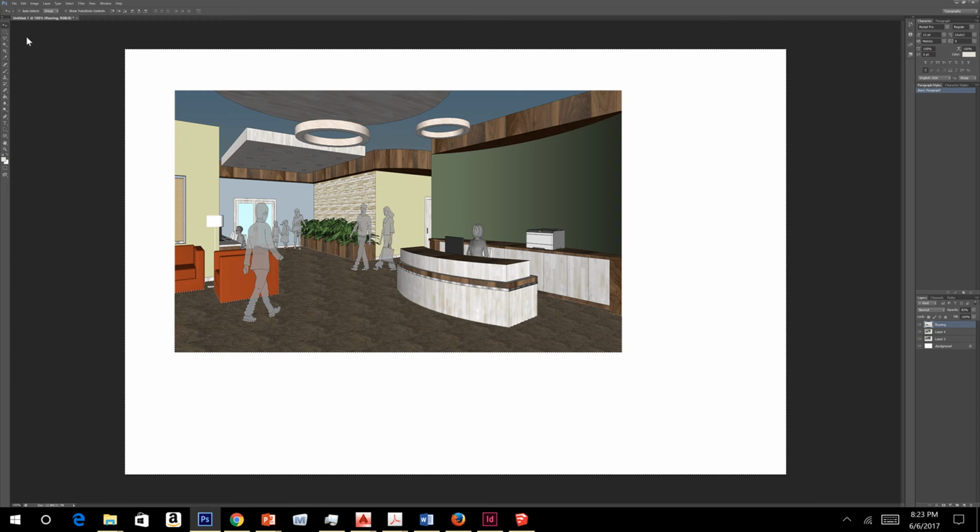Now I'm going to go to my shadow layer. So I'm going to shut the flooring off. I'm going to shut the perspective off. I'm going to select the shadow layer. So the flooring is off and the perspective drawing over the shadow layer is off.